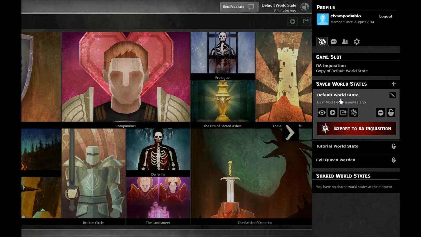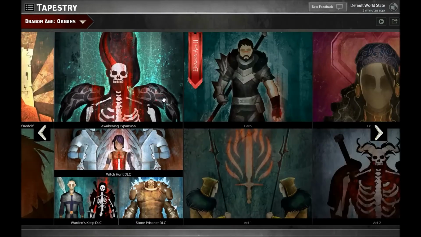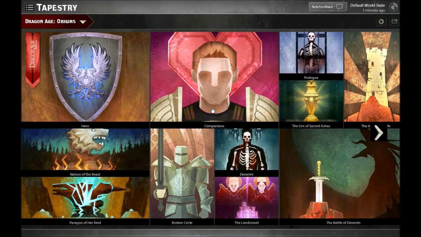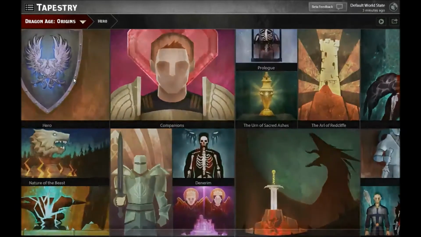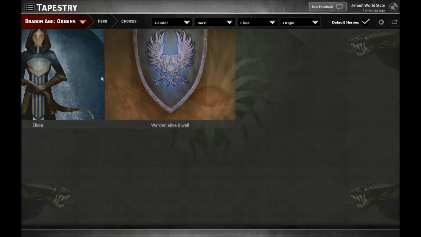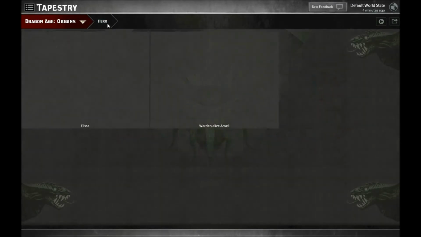And from here, you can make a few changes to your world states. You can create new world states. You can delete them. You can randomize them. This is also where you choose which world state you are in fact editing. The wording's a little vague. It says view world state. That's actually the way you change which world state you're editing and not actually just looking at. So I've actually made quite a mess across 2 or 3 different world states because I thought they were all the same one.